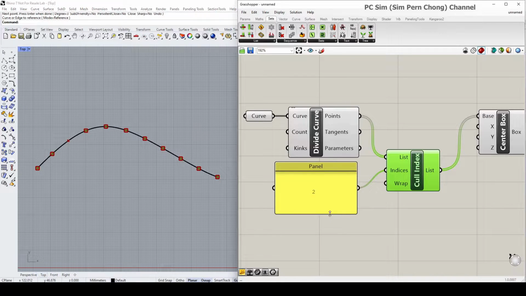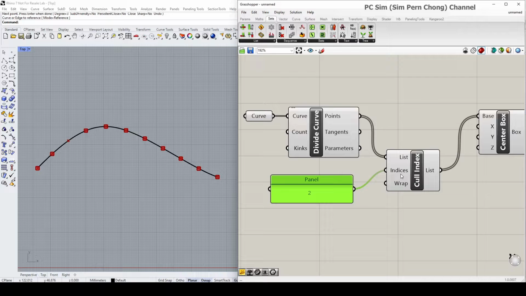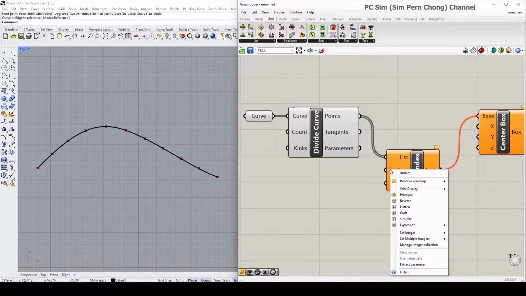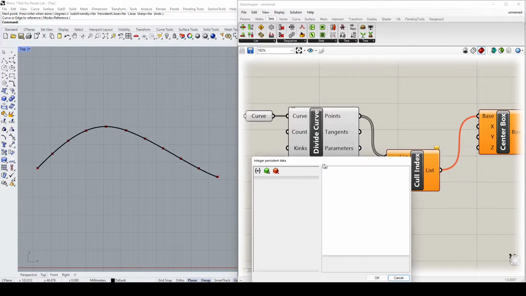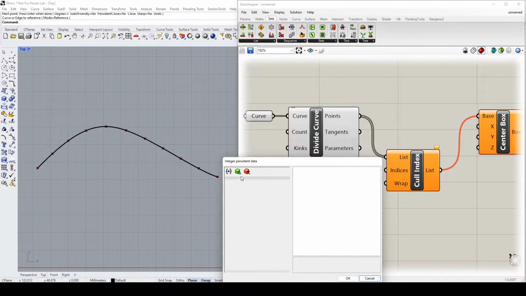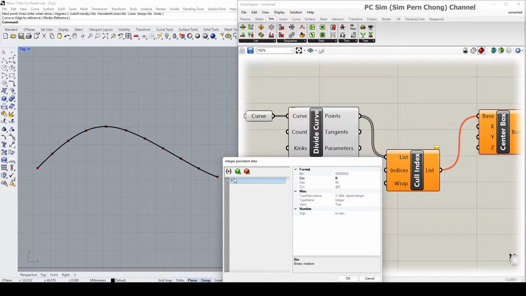Okay, we can have more than one indices being selected for removal, and to do that, one way we can use is to go to the manage integer collection by right mouse clicking over the indices and then click the add item and determine which are the items you want to remove. I want to take this opportunity to demonstrate the removal of items from each end. Okay, so I can put the index 0 as the first one, press enter, and then add another item.